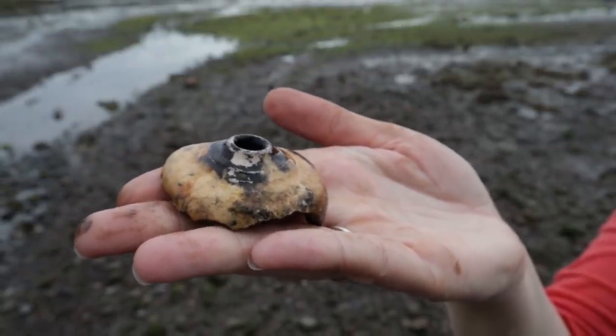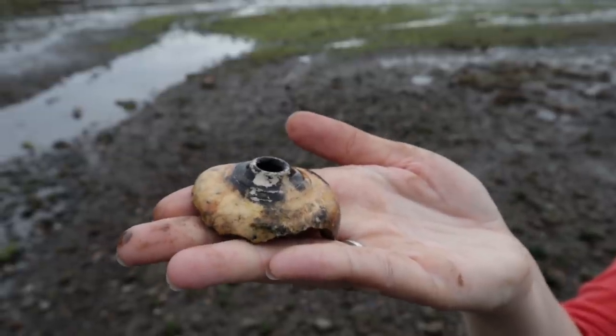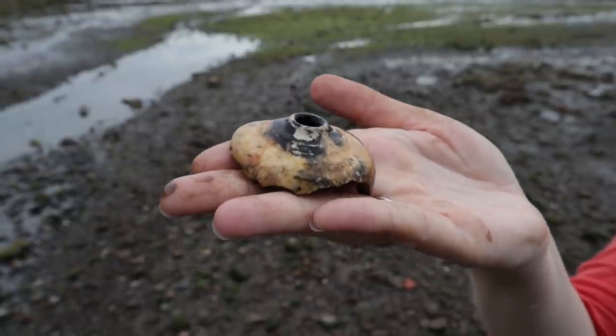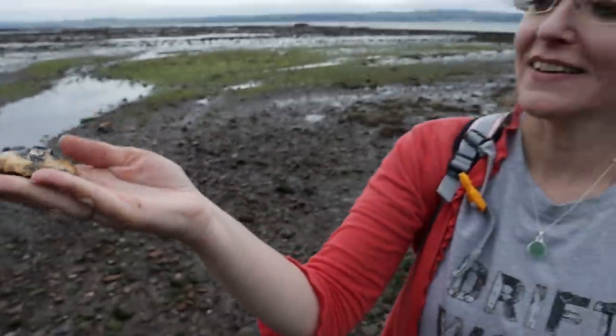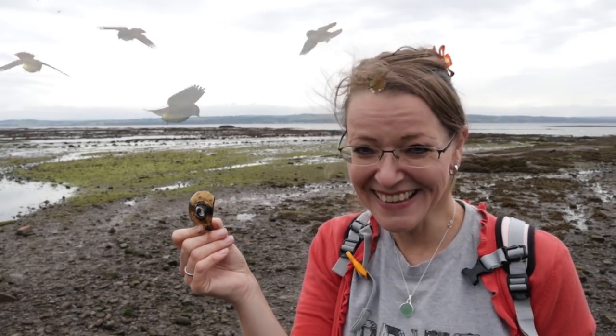That's the old kind of, well, I'm not going to try and impersonate an old-fashioned doorbell. Bling, bling. No. It's much more basic than that. Far less electronic than that. Yeah, I think it's pottery though. Oh. Well, that throws a spanner in the works. Actually, no. I don't know. We'll clean it up and have a closer look at it. Actually, it's quite light, so it might just be... Yeah, the birds don't want us here. We have angry birds above us. It might just be Bakelite, so... Cool, huh? That's very cool.